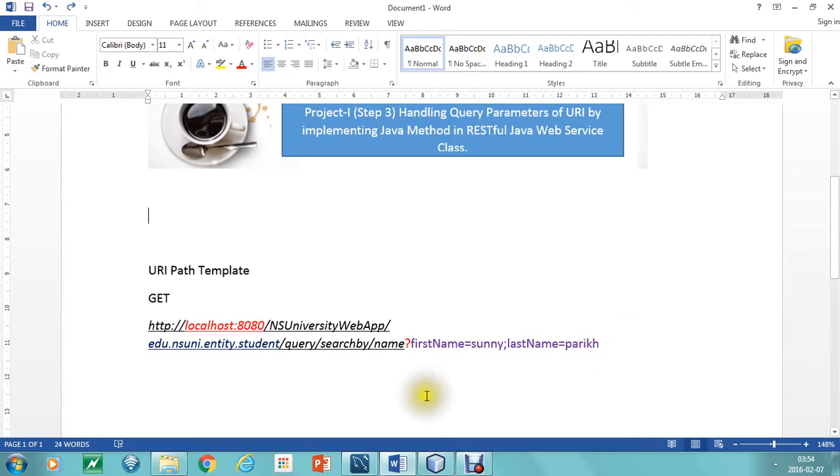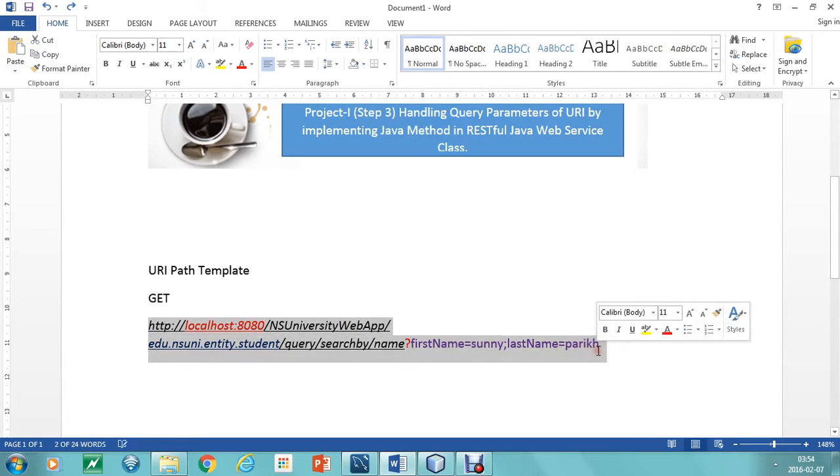But in this case, the client should be able to access the student resource by its first name and last name. So very simple, we need to add a new URI path template, and we need to give it to our REST clients so that they can also call this URI, right?